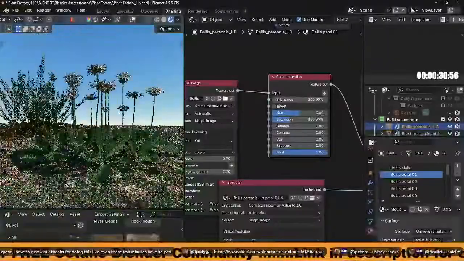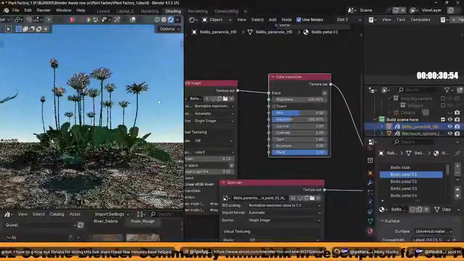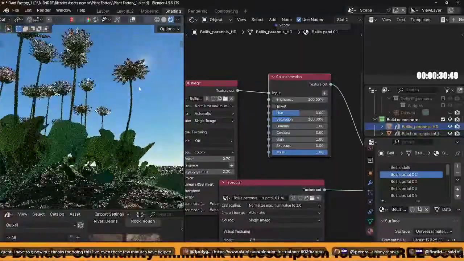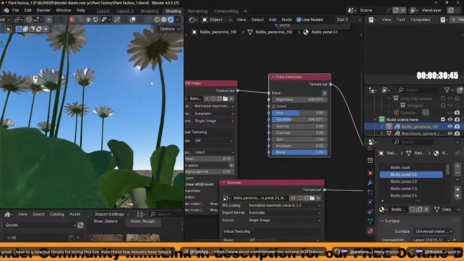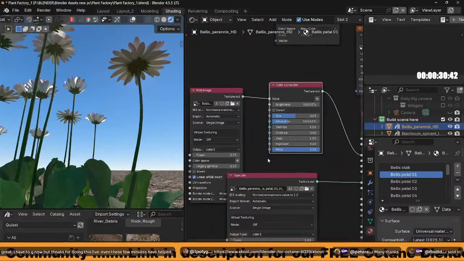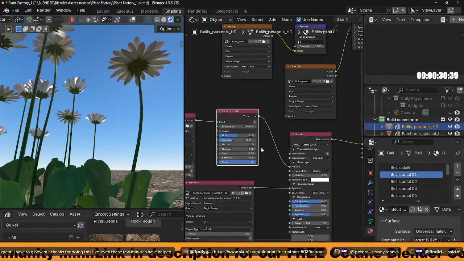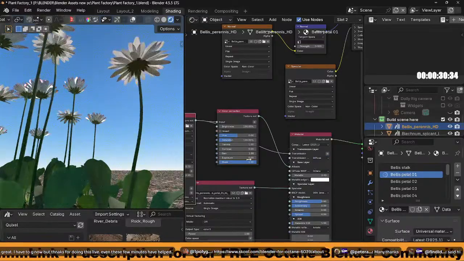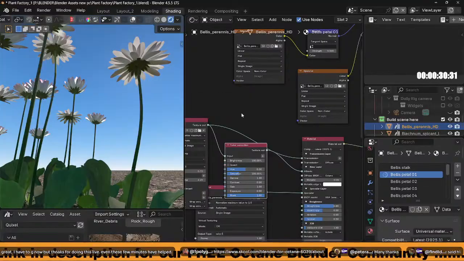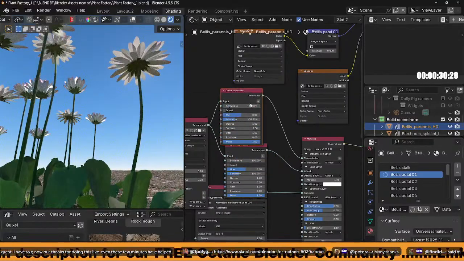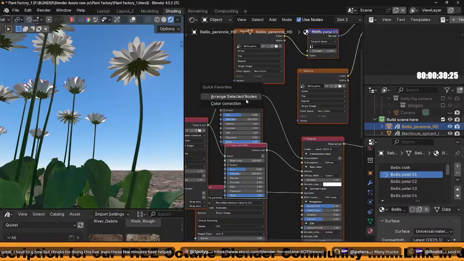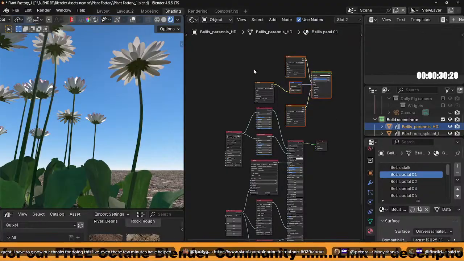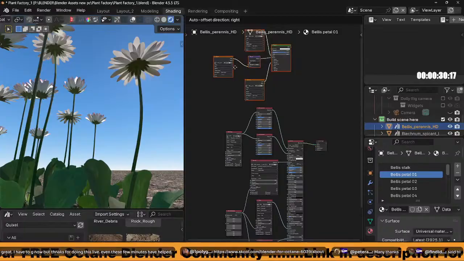All right, but now we need to give it some light to come through it. Transmission, diffuse, and then let's also run another color correction into here. Let's straighten up these nodes for a minute. Actually, these nodes are a little bit too close as far as I'm concerned. Let's move those over there.